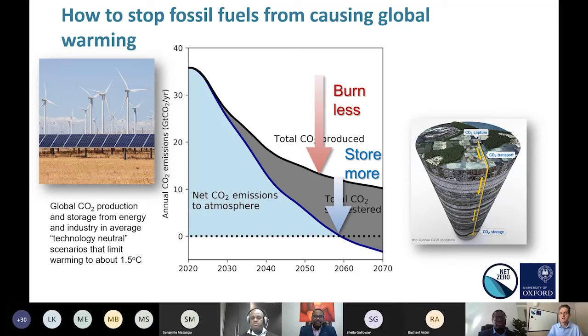Whereas injecting back into the Earth's crust, the industry knows exactly how to do this, and they've been doing it for decades. That doesn't mean that they can be relied on to do it safely. It would have to be done and regulated very carefully, just like any waste disposal activity has to be carefully monitored and regulated. But the fact that something needs to be regulated, and also the fact that it's expensive, is not an excuse for not doing it.